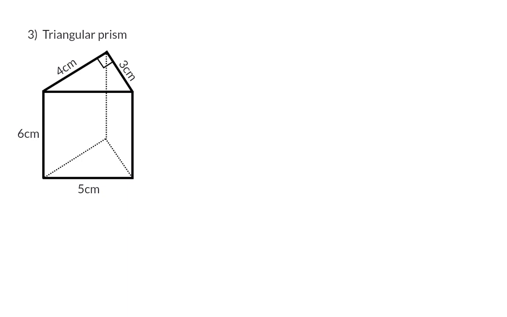Example 3 is a triangular prism, which means we need to start off with the area of the two triangles. Here, we have a triangle at the top and another identical one at the bottom. The area of a triangle is a half times by its base multiplied by its perpendicular height. And in this case, the base and the height is 3 and 4. Here, we have two of these triangles, so we will have to double this area. You could have also chosen to know that 2 times a half is 1 and simply work with base times height.